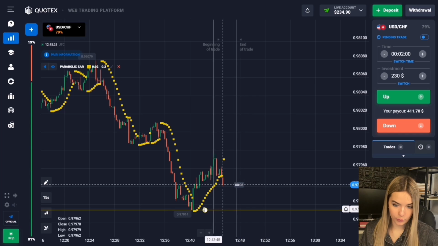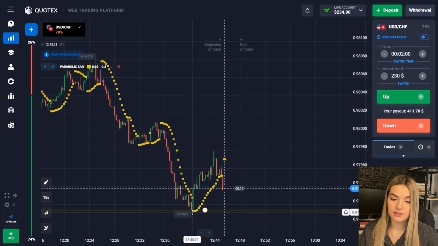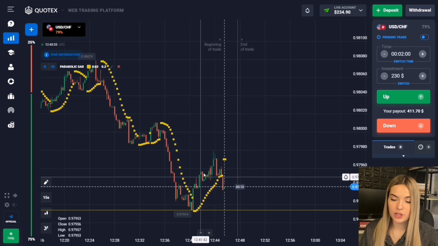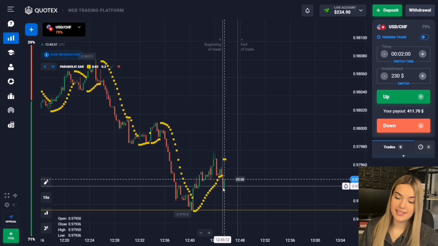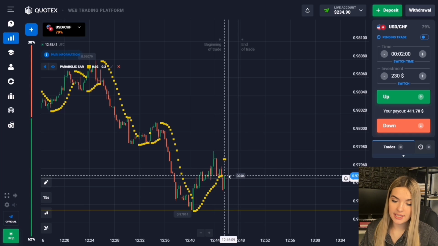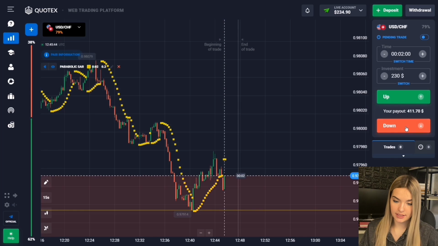Here we see the level of support. We also see that there was a good confident downtrend here. The price touched this level and there was an upward pullback, and after the pullback the price continues movement to this level. There is a kind of compression. Also, this indicator suggests that downward movement is expected in the near future.